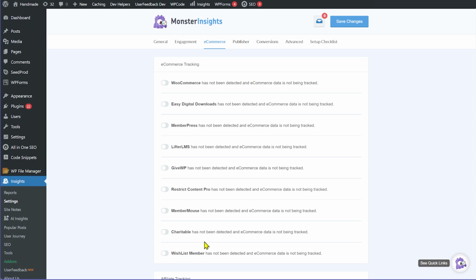So these are all the amazing integrations that Monster Insights provides to you so that you can understand your user behavior better by just enabling those features. If the plugin is installed, basically if I install WooCommerce on the site, automatically the WooCommerce add-on will be enabled. And I'll try and demonstrate this in a little more detail maybe in the later part of this video. But right now I just wanted to introduce that this is where you find it. This is where all the integrations are, and this is what you can do.